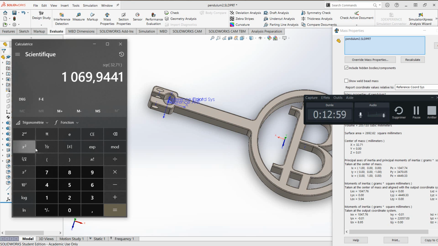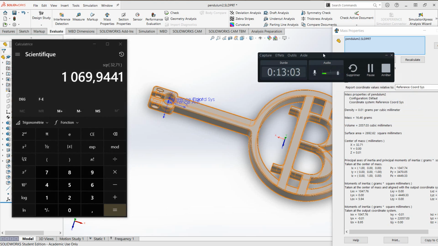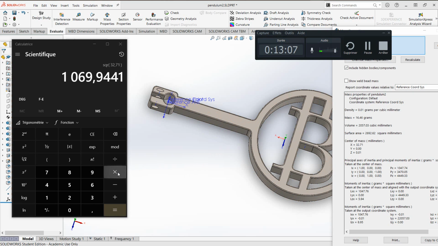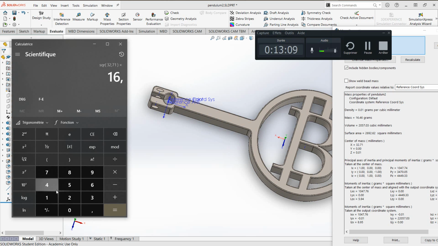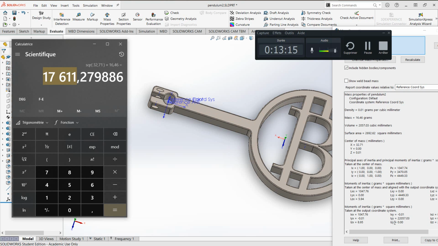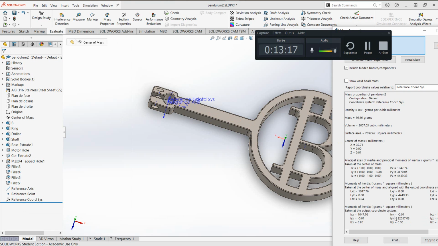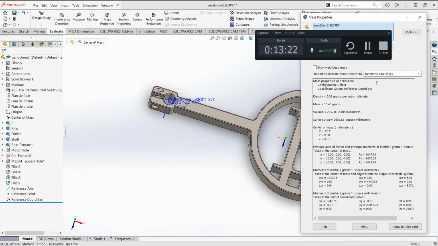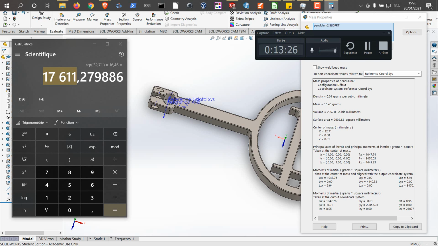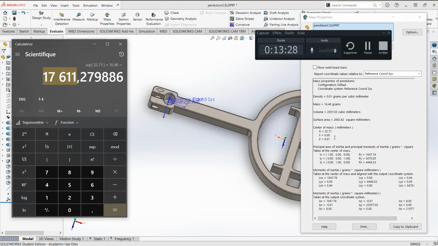This is r, so I square it, and then the mass is 16.46 grams. I get this number. But compared to the calculated one, it's the same order of magnitude but significantly bigger: 22,000 rather than 17,000. Very interesting.